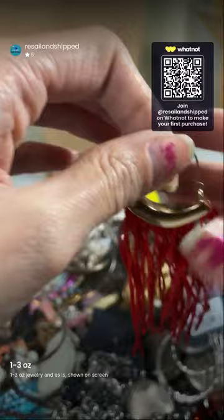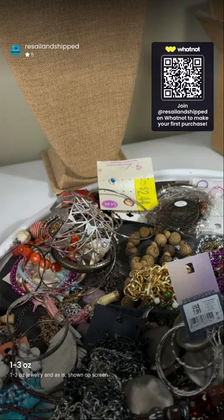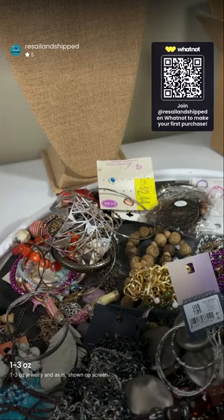I want to get out this piece, but it's attached to like everything. It's a really cool little wood chunk. But again, it's attached to everything. Oh my gosh, is this a heart? This is a shark tooth necklace. Why is it attached to this? Come on.